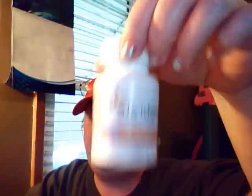And this is a grape flavor for anybody who's curious. Celebrate Bariatric Supplements grape. Love it. I wish that everything tasted like that, because it's like grape gum, and I love grape and I love gum, so it doesn't get much better than that. Really, they're really easy to take. They're not super gritty. They're not very big. No big deal.